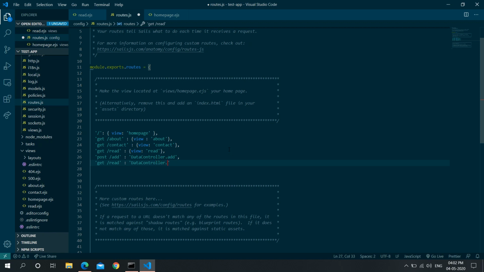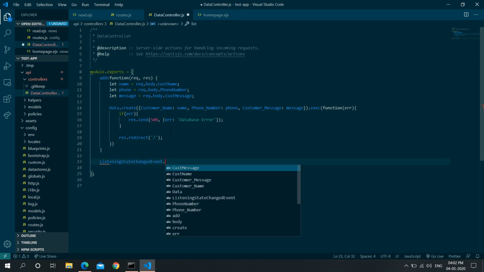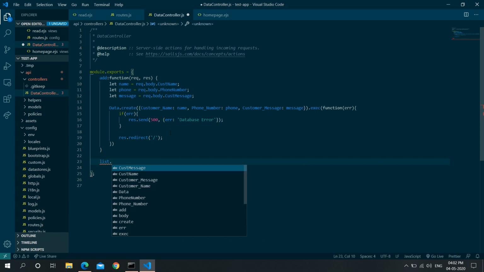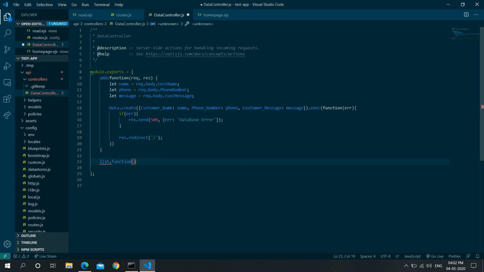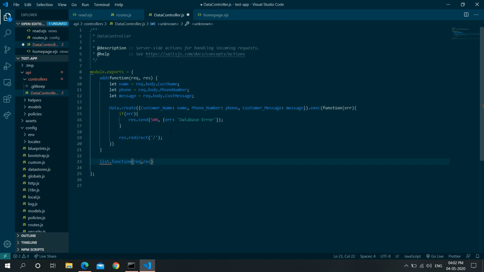So data controller, the first one, which is this, is the controller name dot the function name, which will be defining it right here after this one. So our function name was list, which is a function having a request and response as the parameter.